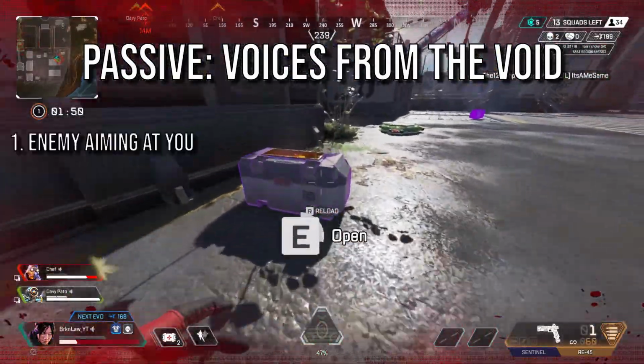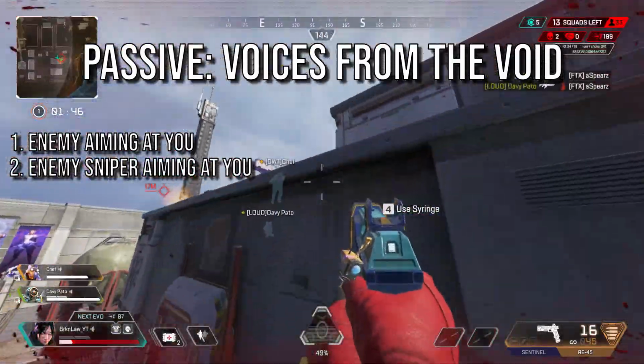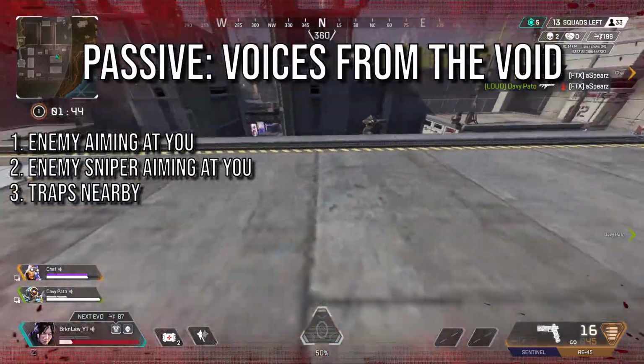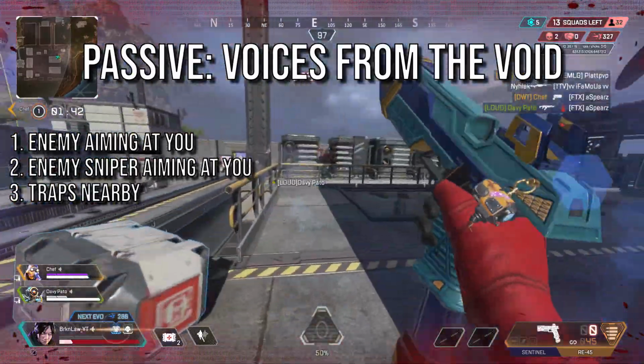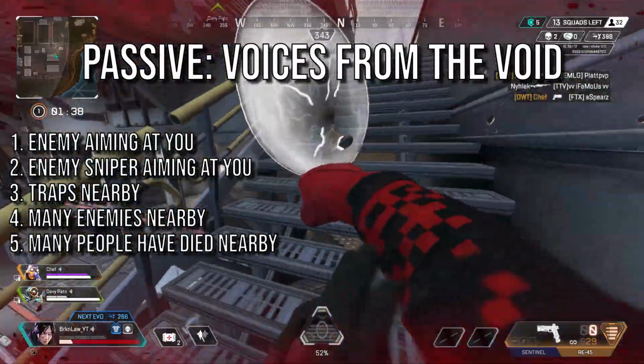Number one is that if an enemy is taking aim, so if they're ADSing at you. Number two, it'll also differentiate if it's a sniper. Next, there's also if there's traps, so that's going to be Caustic traps, Watson fences. Next, if there's any enemies nearby, it'll let you know, and if people have died nearby.